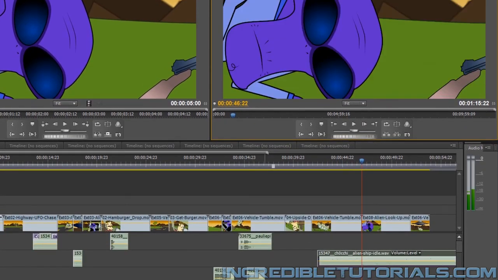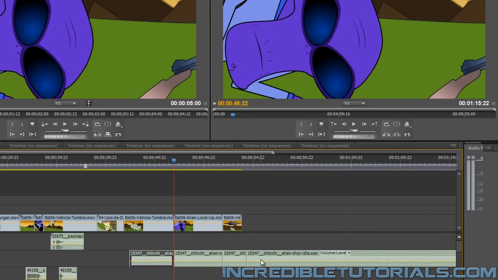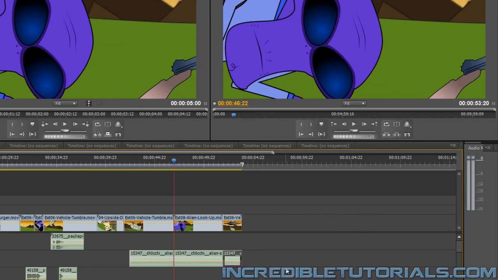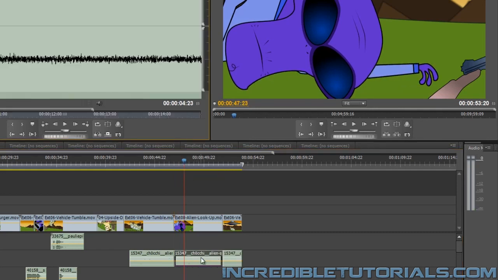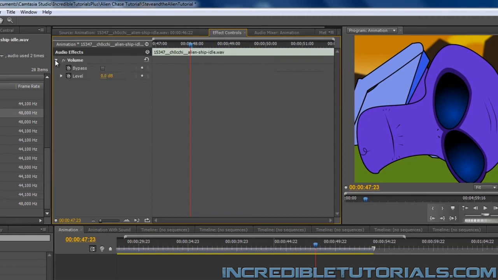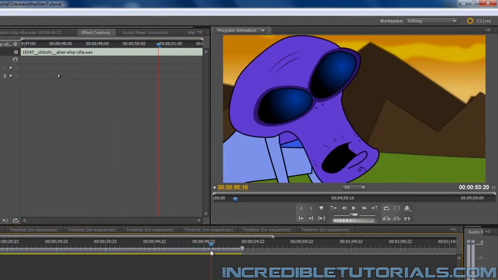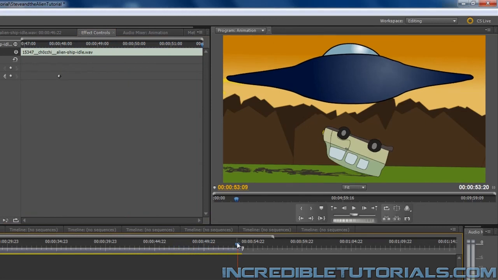And then what we can do is when we get to the alien laying on the ground, we can take the split tool and just split the clip, and then split it at the end of that alien looking up sequence as well. And then split it here at the end, of course, and just remove that. And now when the alien is looking up, we can double click on that audio file and go to our effect controls, go to the volume, and we can lower the volume of that a little bit. So that now, because he is further away, you can kind of hear it, but then when we cut back, you can hear it more. So we can do that.